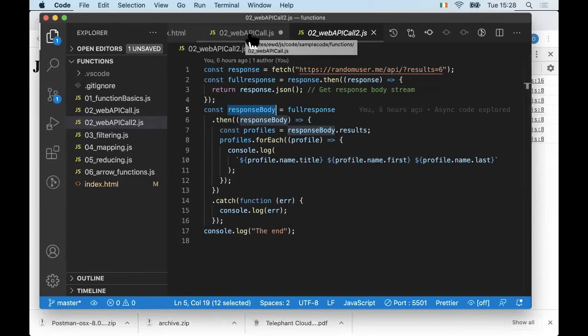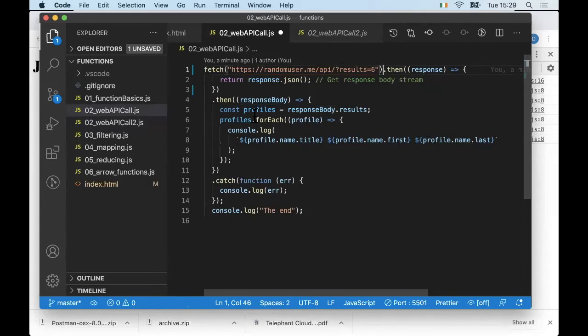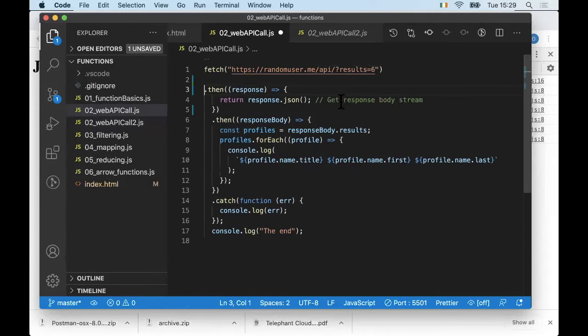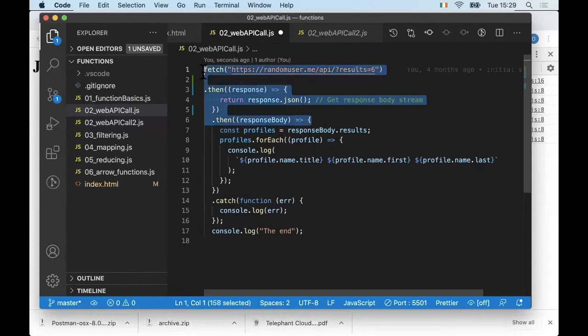I'm not surprised that this is a little bit not obvious in terms of understanding it, but hopefully you can accept what I say when I say just treat this as boilerplate from here up. You can essentially cut and paste that and just change the URL to whatever web API you're talking to.